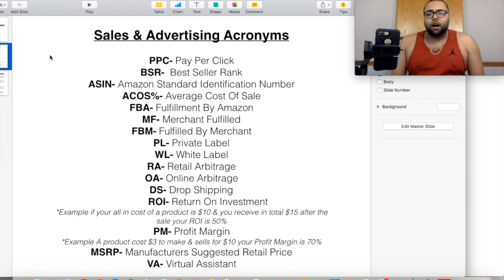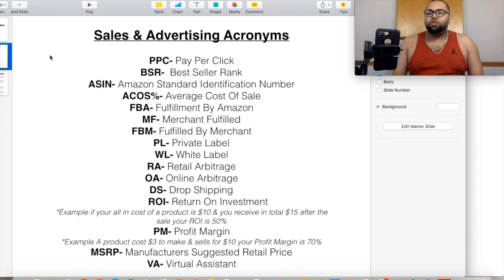All right, moving on to RA, retail arbitrage. Below retail arbitrage, you'll see OA, which is online arbitrage. I'll kind of knock both of these out together. So arbitrage in general is when you take something, a brand name, and you resell it.